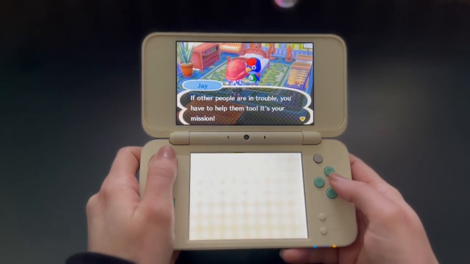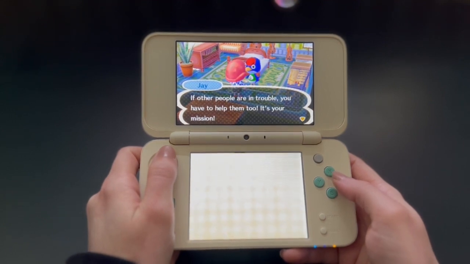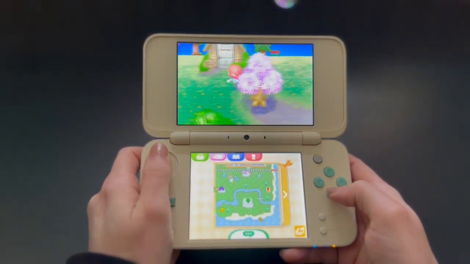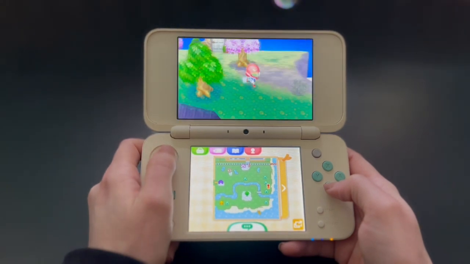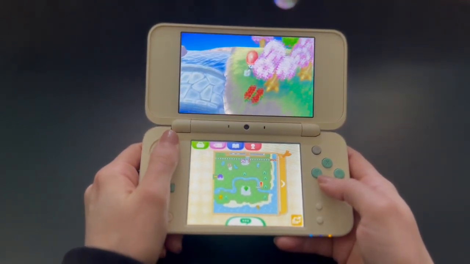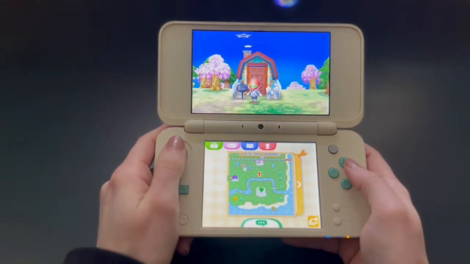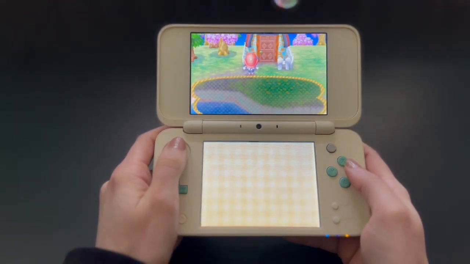Aw, what a lovely gift. It's so much harder to get photos in New Horizons than this. If other people are in trouble, you have to help them too. It's your mission. That's really fun. I like Blanca's little tricks, little prankster. Okay, let me just check for the third time. Okay. Let's see if anyone's over here. Yes. Oh, that is so cute. Look at the chimney puffing out star clouds. Whose house is this? Carmen's house.